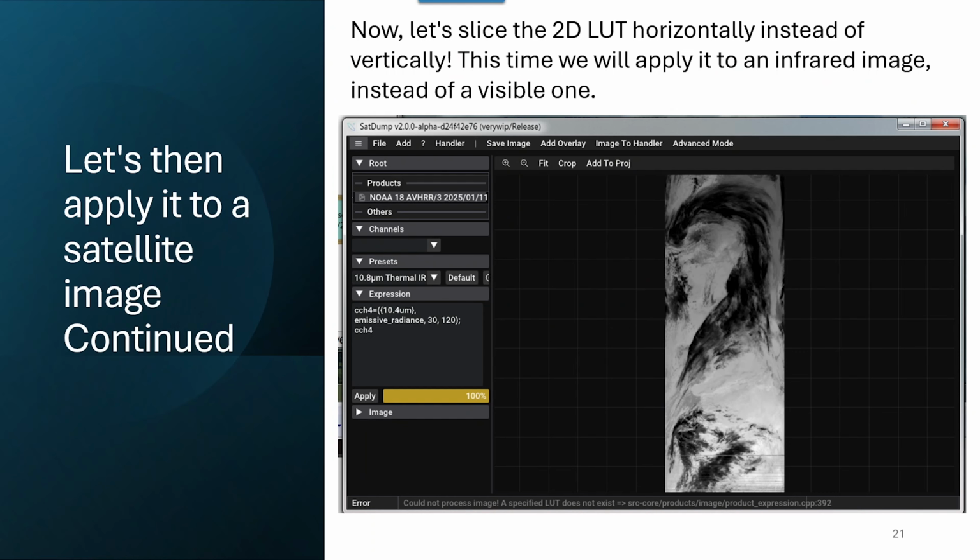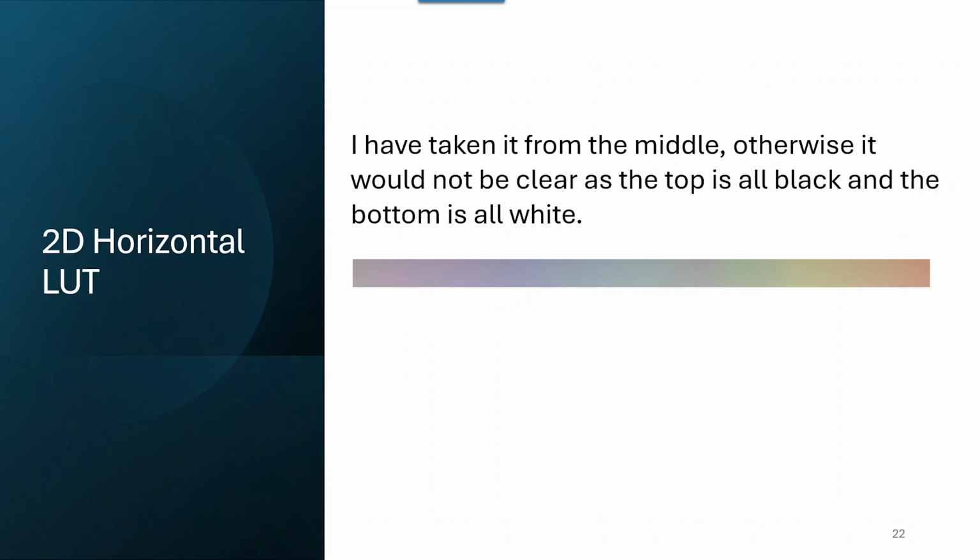Now let's slice the 2D LUT horizontally instead of vertically. This time we will apply it to an infrared image instead of a visible one. I have taken it from the middle, the slice that is, otherwise it would not be clear as the top is all black and the bottom is all white.